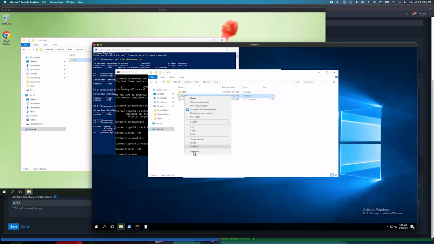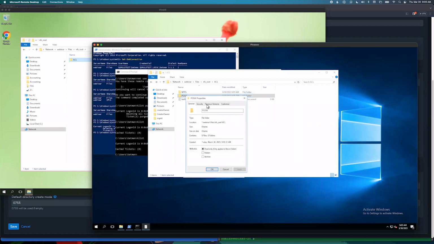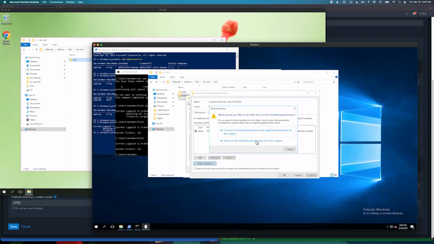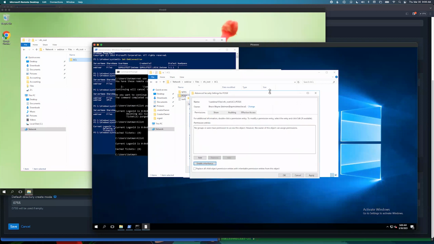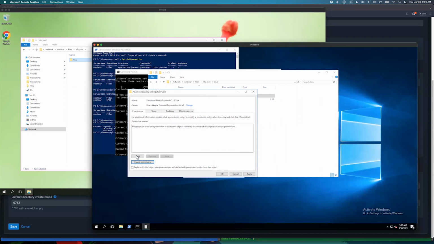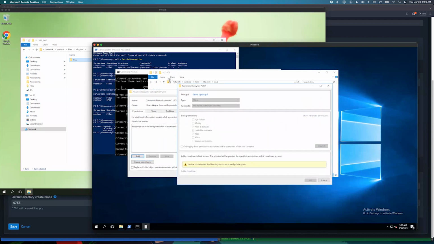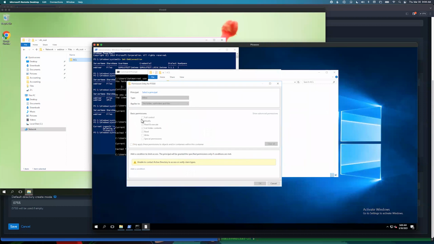I'm going to go into the POSIX folder, and I might get access denied. We'll find out. I'm going to remove inheritance, remove all of them, and then add some non-inheritable permissions here. I'm going to set a POSIX mode. I'm going to say that Batman has read, write, and execute.